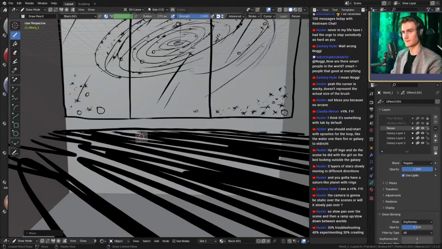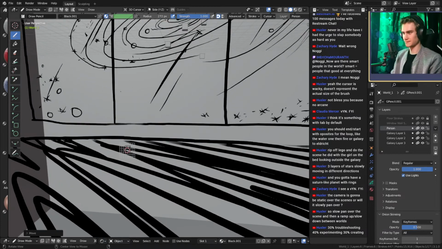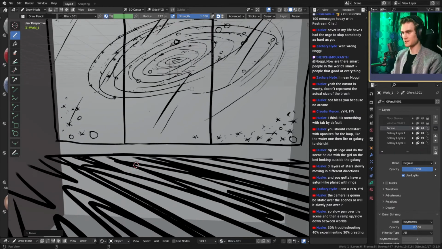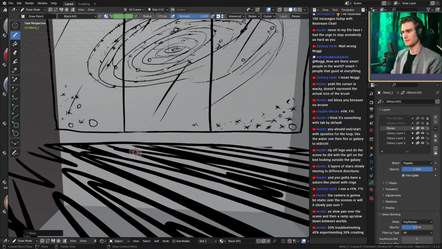Okay. So let's create a quick person here. This window, I think it's supposed to be quite big, not super huge, but you know. I want the person to lean to the cat.